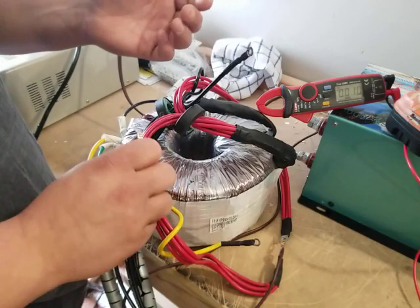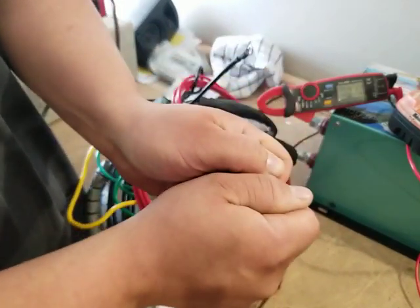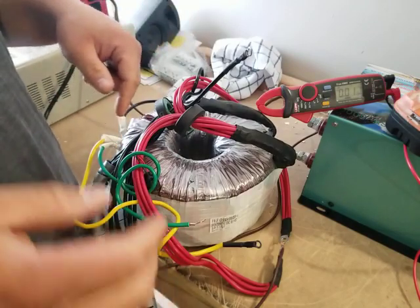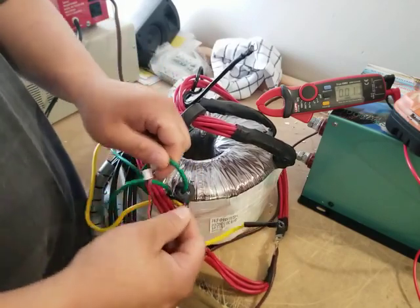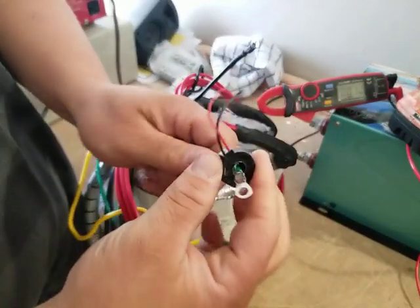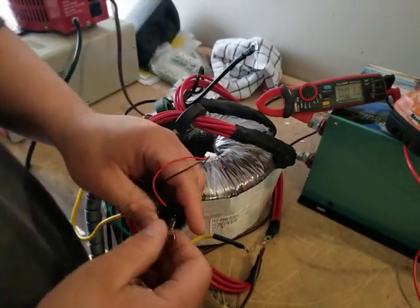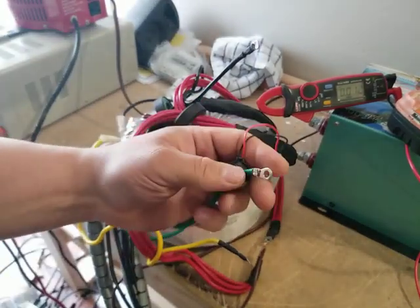If you've got two wires that have one amp on one and six amps on the other, and you put them both through the same hall sensor, they're going to read approximately seven amps — it's the same voltage. The accuracy of these inverters usually comes from where the hall sensor is actually placed on the wire itself. You can take this hall sensor and move it around, and it'll give you a slightly different reading all around. They are off by about 5%, I found — the sensors. But that's the CPU's problem. It's just a magnetic field that it's reading.